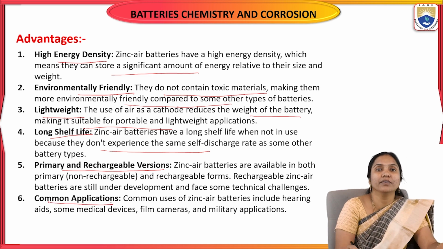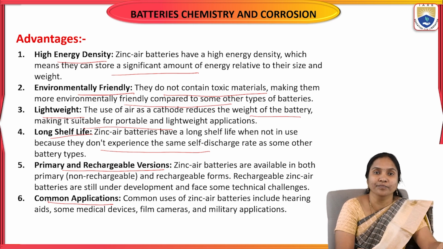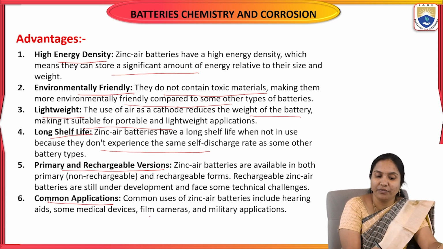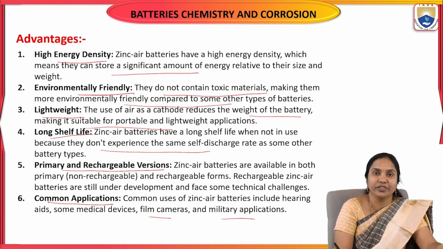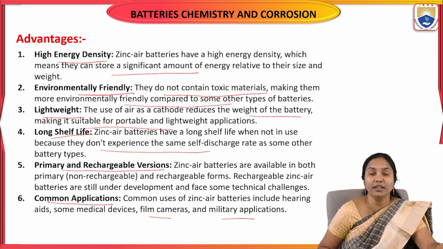Common applications of zinc-air batteries include hearing aids. As I discussed already, small sized zinc-air batteries are used in hearing aids, and some are used in medical devices, film cameras, and military applications. These are the main advantages. It has high energy density, and the most important advantages are that it is available at low cost, not toxic, and eco-friendly.